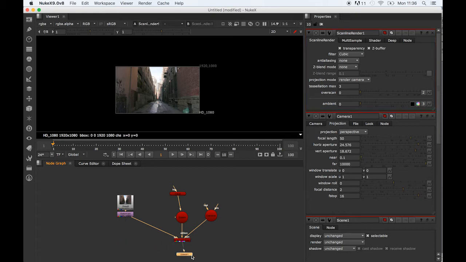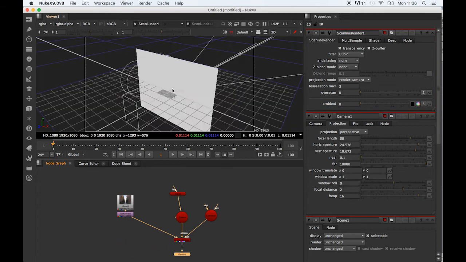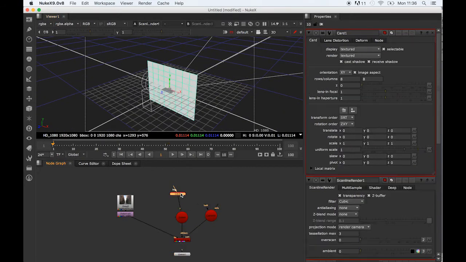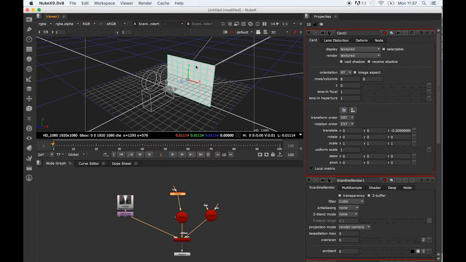I'm gonna connect the viewer, and now what I have is a 3D space with a card here. As you notice, I can drag in the x-axis, and if this should be the floor, I'll name it floor, and I will rotate it down 90 degrees in x.